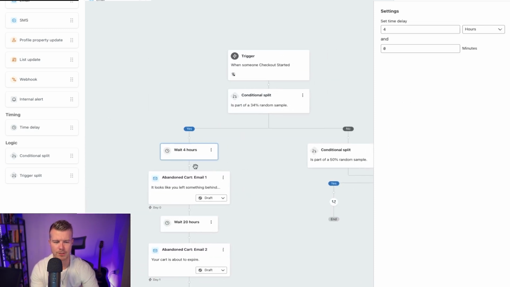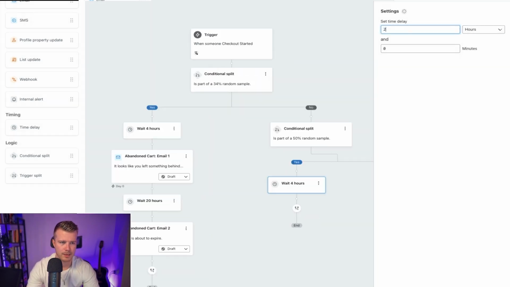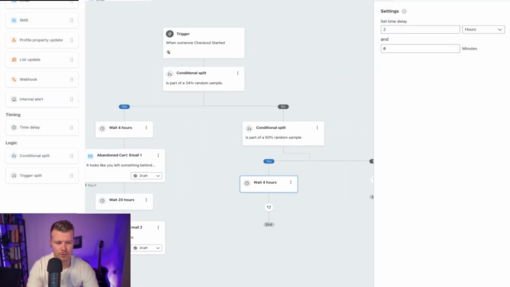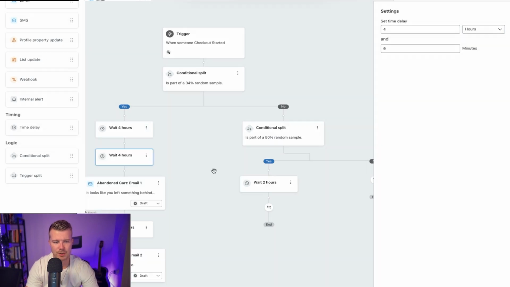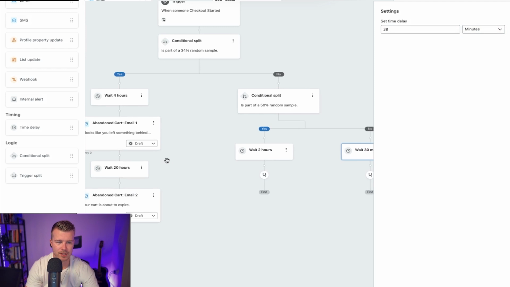And there's a few different ways you can actually go about doing this, but you could go clone, change that time delay to 2 hours. What you do want to make sure you're doing is you're testing out radically different send times. So like, I wouldn't just want to split test 2 hours versus 4 hours, but if I'm doing 2 hours versus 4 hours versus 30 minutes, that's a lot more different. So you're going to get different results. If you test the same things, you're going to get the same results.